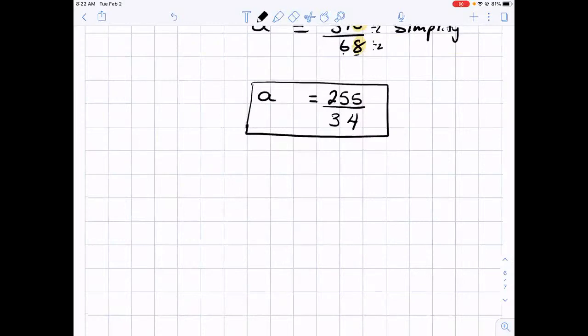So we've been looking at linear equations, one variable. There is another type of equation that I want to introduce to you, and that's called quadratic equations. Okay, so let's look now at solving quadratic equations.